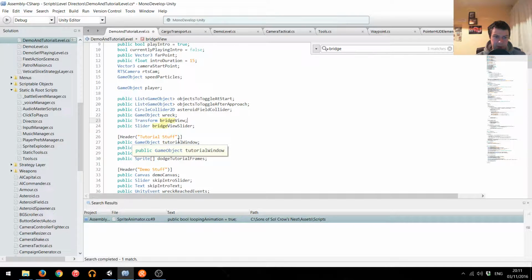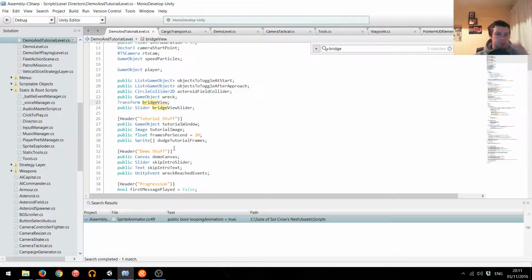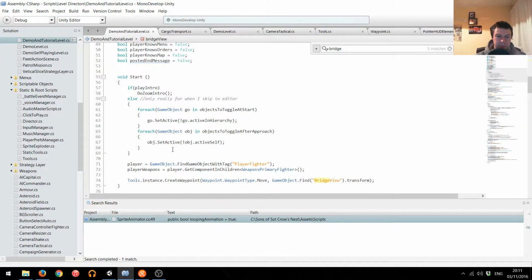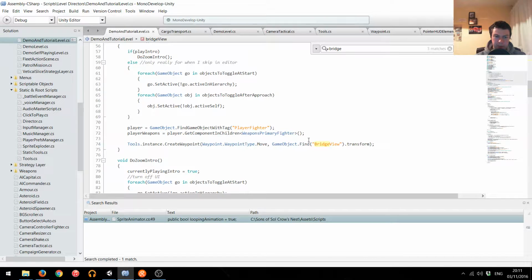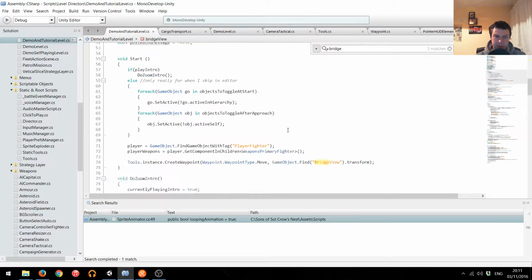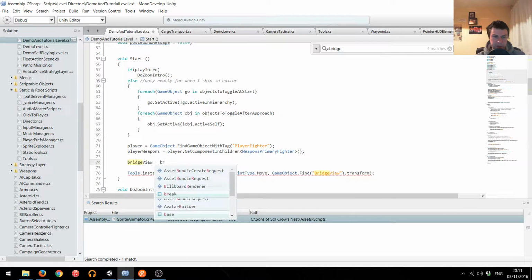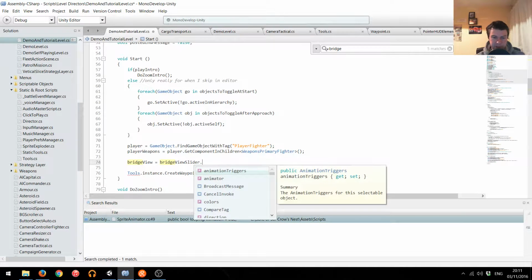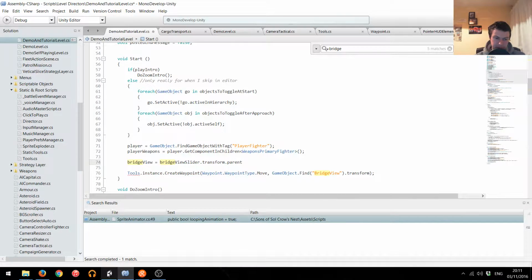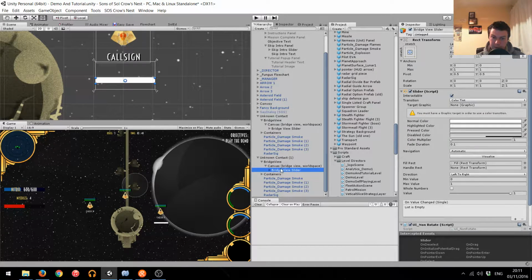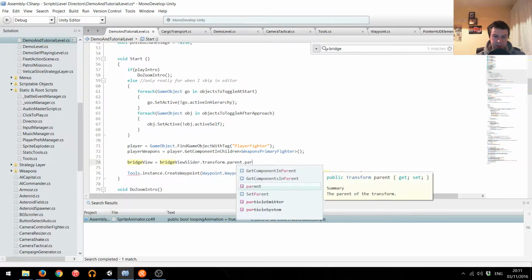Transform, bridge view. It doesn't need to be public. Bridge view itself is equal to, I do publicly have the bridge view slider dot transform dot parent, or is it 2 parents up? Slider is 1, 2 parents up. Parent dot parent. Okay.